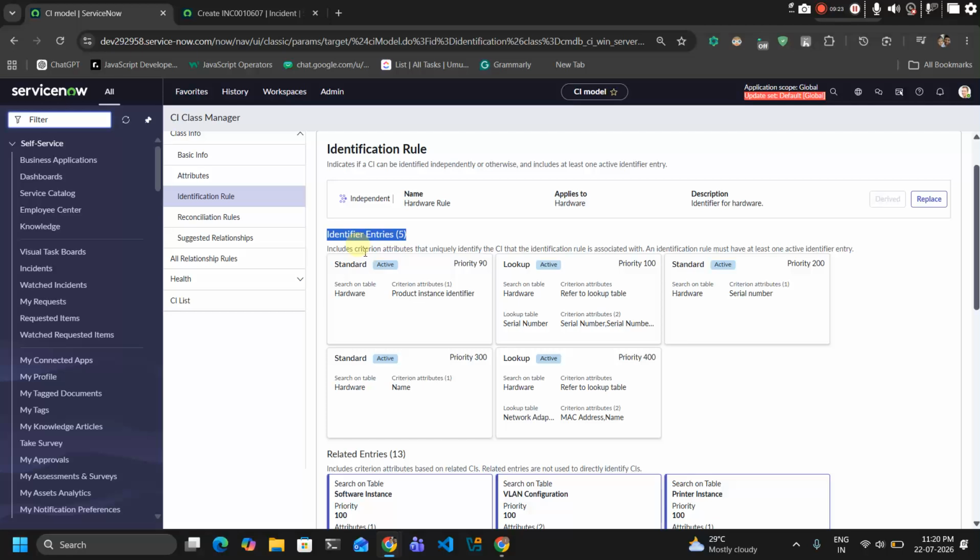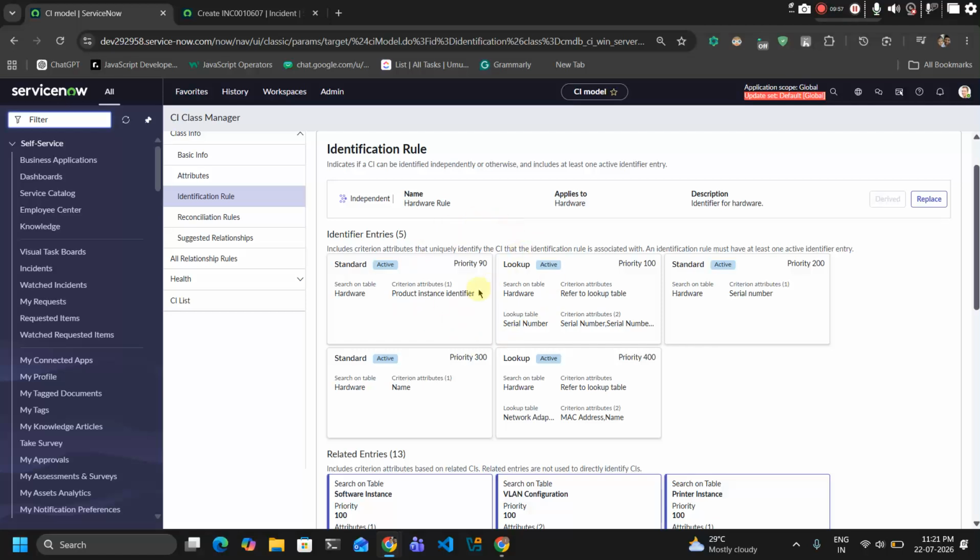Identifier entries include certain attributes that uniquely identify the CI that the identification rule is associated with. An identification rule must have at least one active identifier entry. So if you are getting this CI using discovery, that CI has to be identified as a Windows server, right?